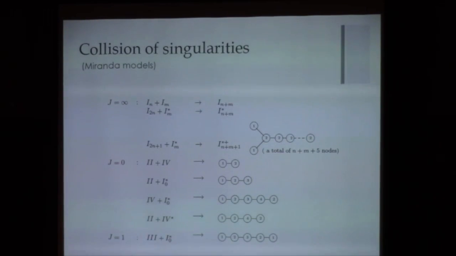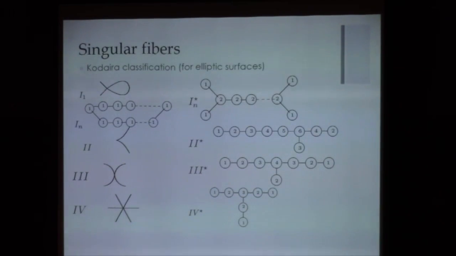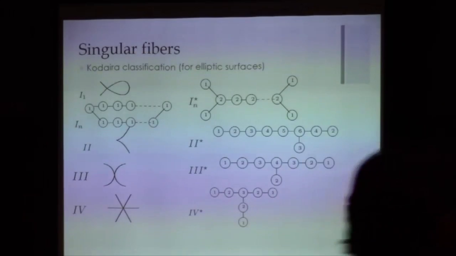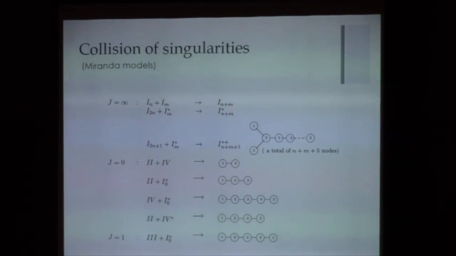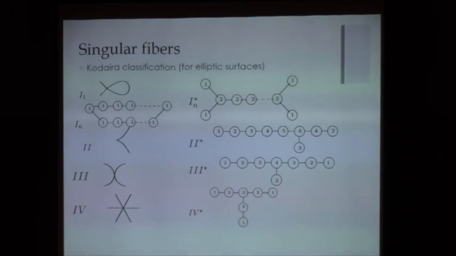Now let me talk about collisions of singularities. We have these singularities that can show up in codimension 1 of an elliptic fibration, and they can collide, and when they collide, this becomes, in some sense, chemistry, and you can see what happens at the intersection. You have to think of two divisors that each have a singular fiber on them. They collide, and at that collision you expect to see something. So let's describe this situation.